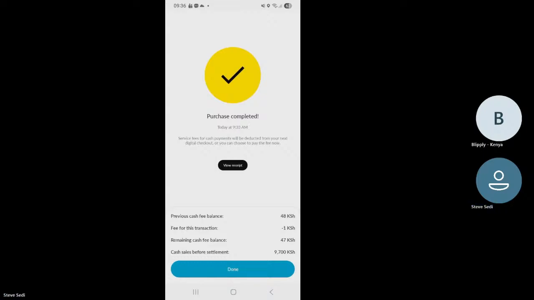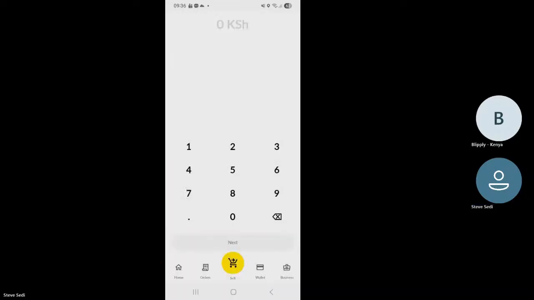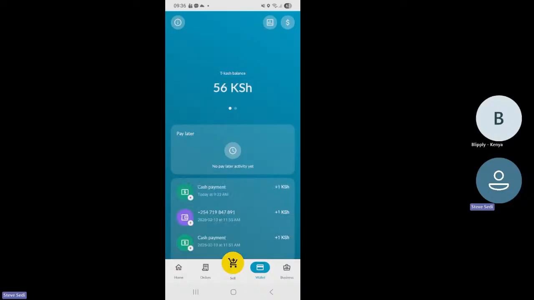So then we go to the transaction history, whereby I'll go to my wallet. If you want to see the transaction history, you go to your wallet, which is there. From my wallet, you can see I have the transaction history. Today at 9:33 a.m., I made a cash sale of 1 shilling. 13th February 2026 at 11:55 a.m., I made a digital sale of 1 shilling.